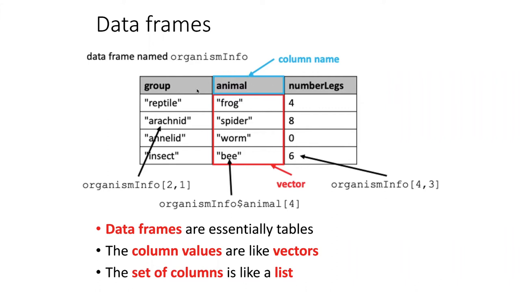The column header is the name of the vector, and the items in the column are the items in the vector in sequential order, with the first item in the first row, second item in the second row, and so on. Then each of the columns in that vector can be connected with each other by creating each column as a list item. So the first column is the first list item, second column is the second list item, third column is the third list item, and so on.